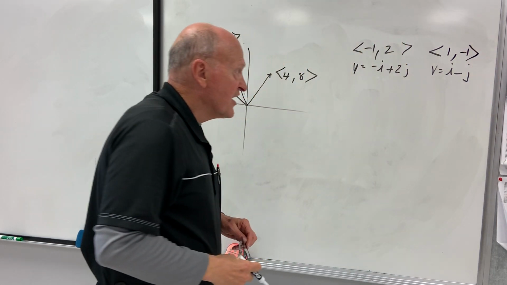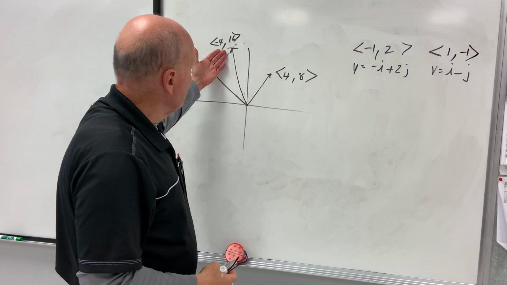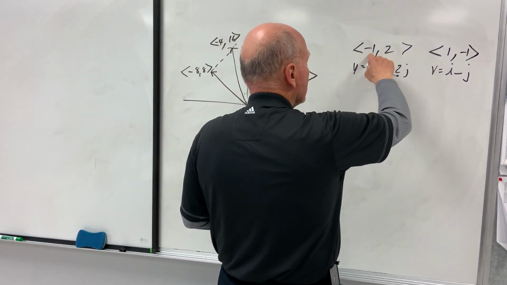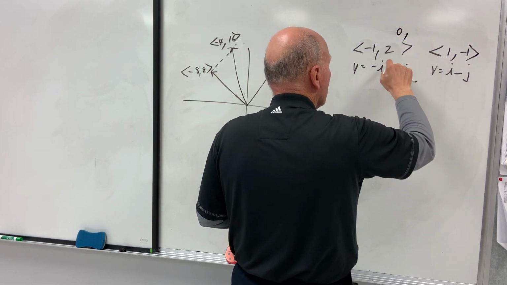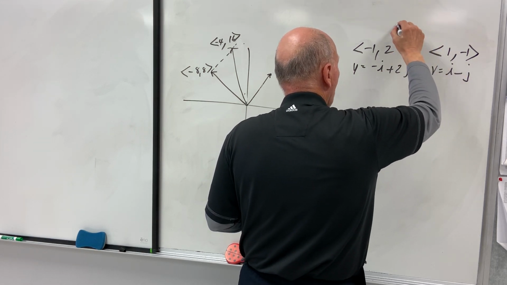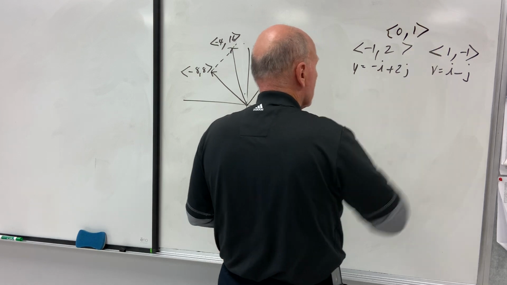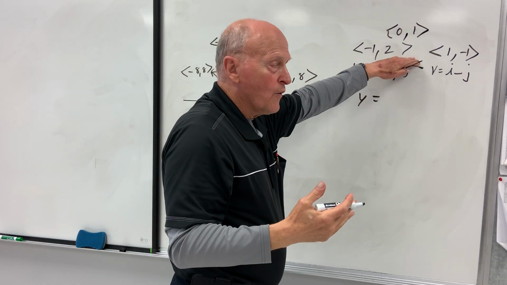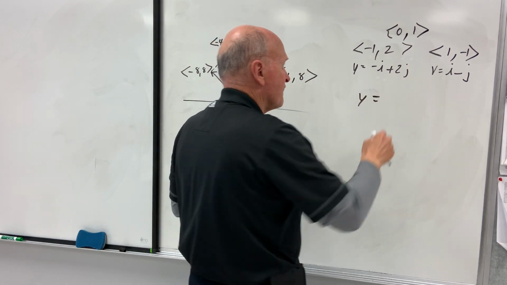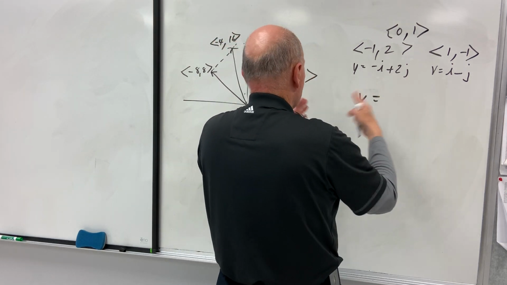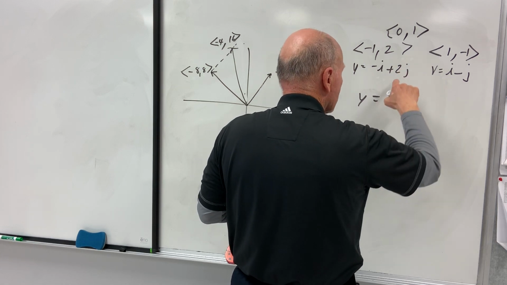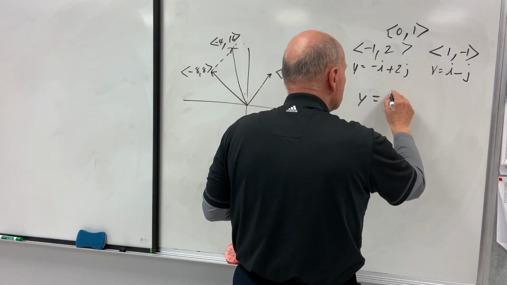If I add these together, I'd add them exactly the way I did the one up here a while ago. If I had it in this form, -1 and 1 is 0, 2 and -1 is 1, and so here's my resultant vector. I can write it in this form. This is one way of writing it. I can also write it in this form. If I add my i's together, I do not have any i's. That would be like 0i. If I add my j's together, 2j and 1j is j.